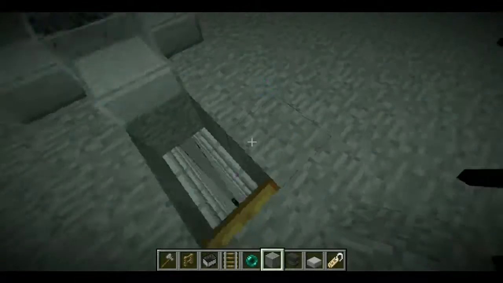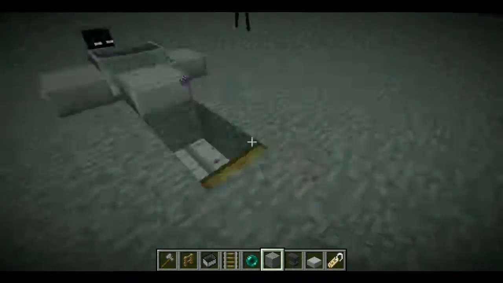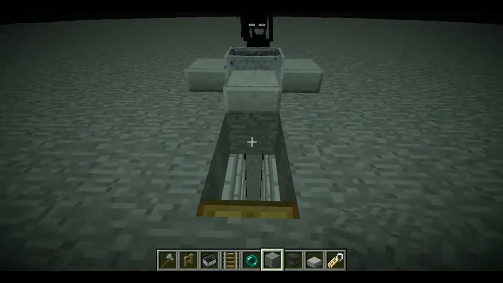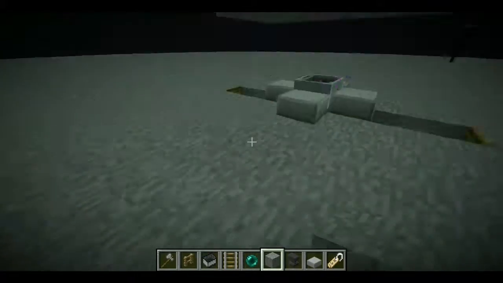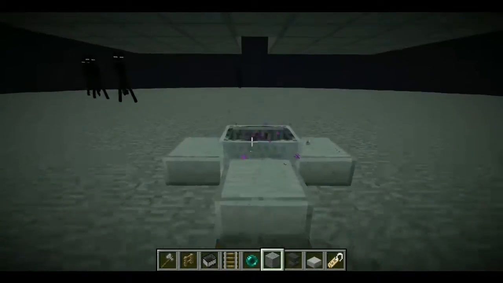Now what this trapdoor will do is, Minecraft registers that as a block, so the enderman can walk over it. So we are tricking the enderman, thinking, okay, I'll just walk over here. And because they can't go anywhere else, they have to go over here, and they'll go, okay, there's a block here, and just fall.